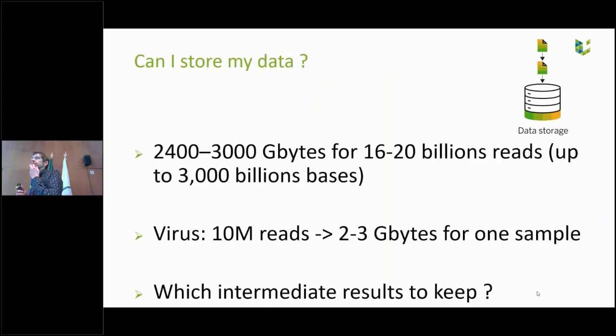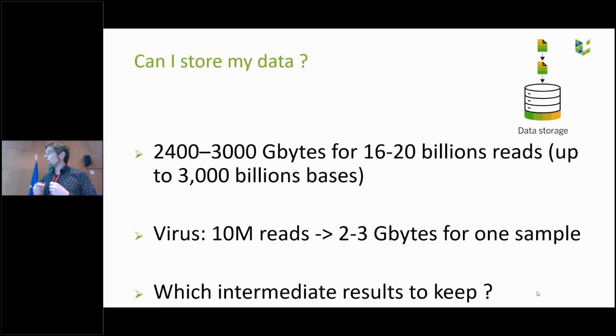After that, data storage. I give you an example here with numbers on the NovaSeq S4 technology, the highest throughput of Illumina currently. It generates between 2.4 and 2.3 terabytes, sorry, representing 16 to 20 billion reads. That means that if you want to reach 10 million reads for a virus sample, which is high, we were discussing 1 million before, it's only 2 or 3 gigabytes for this sample. So again, as I stated at the beginning, data acquisition is not a big deal now. We can store it properly.